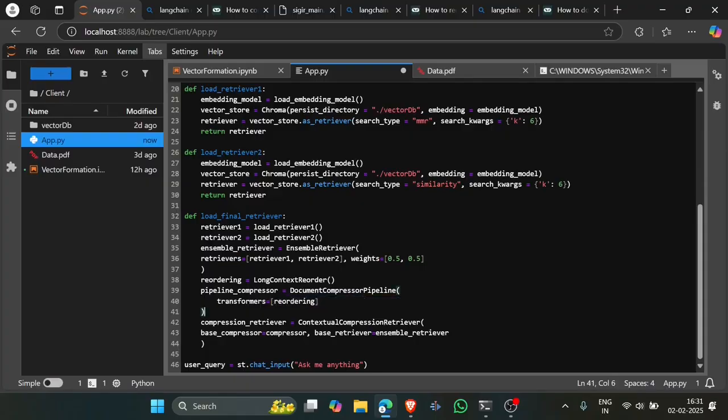Then we will use this pipeline compressor as our base compressor, and after this we will just return this compression retriever.